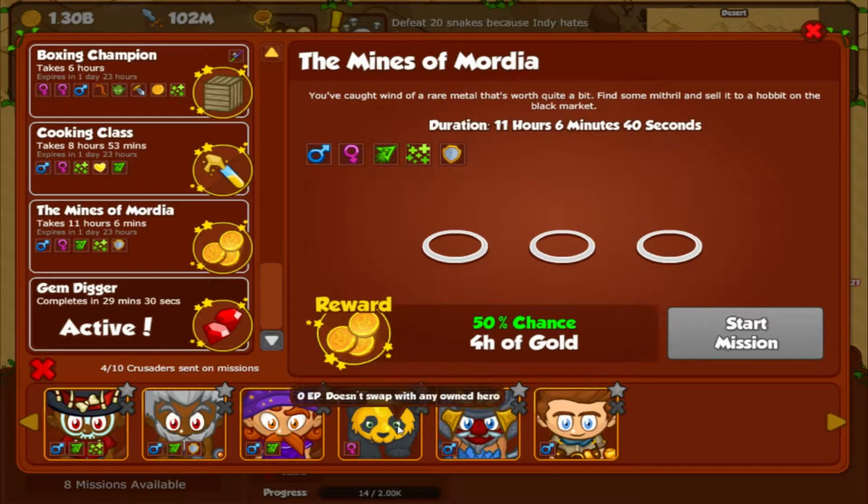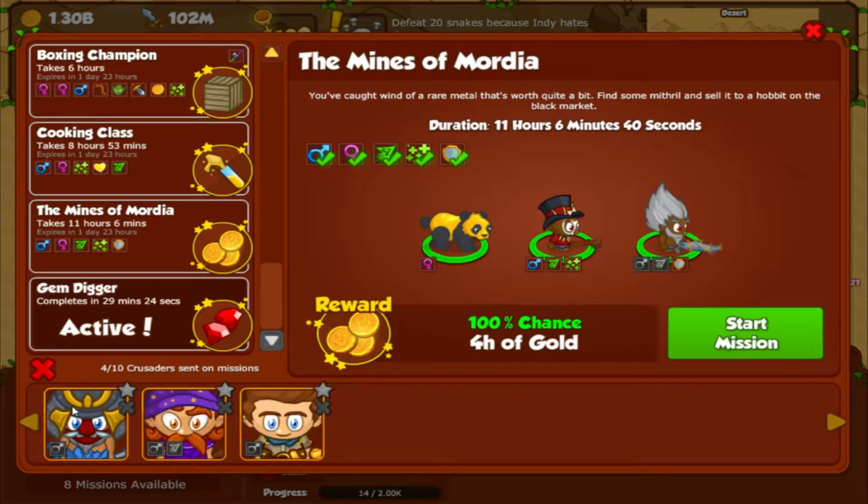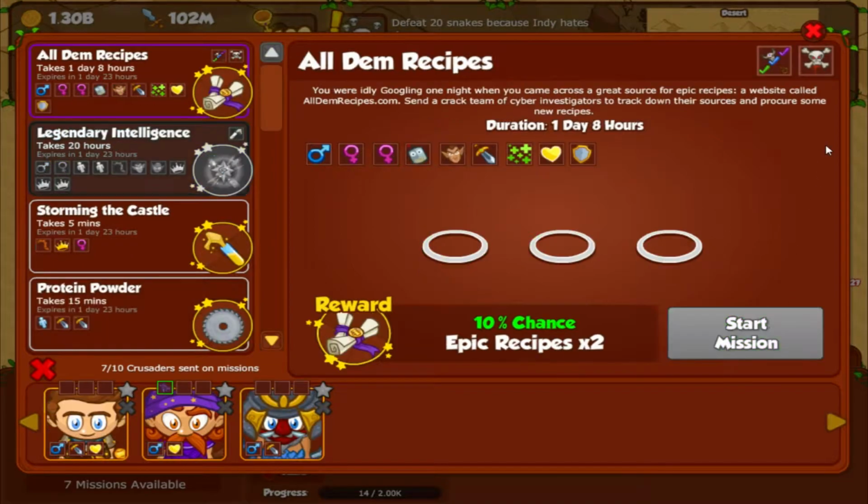Do we have all those? A girl, a healer, with a dude, and then a shield? We do. That takes 11 hours. I won't be on for over 11 hours anyways. Let's do it. I don't see why not, right?